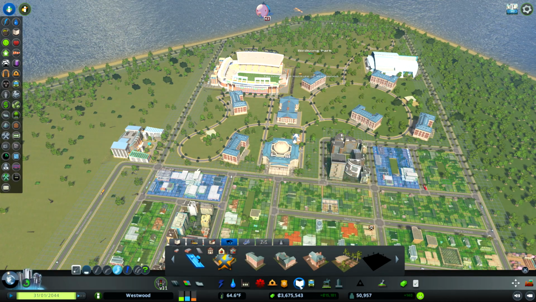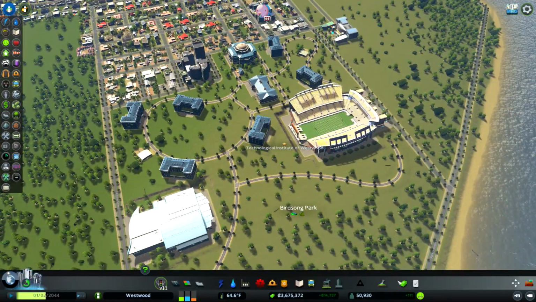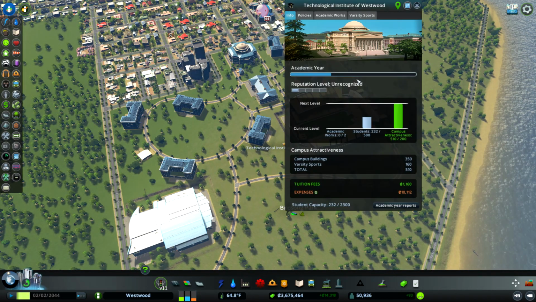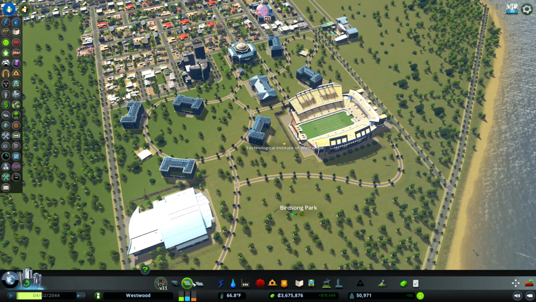Is there a... I don't know how to. That's a very good question. Oh, here we go. Unrecognized. So let's see, next level. Varsity sports, total. Okay. Oh, okay. So we put another building down, maybe. Okay, so let's try that.